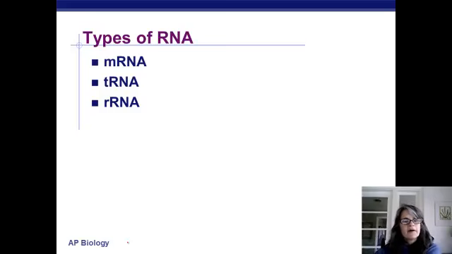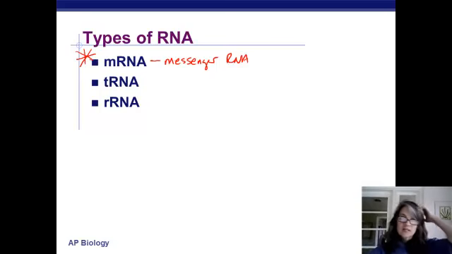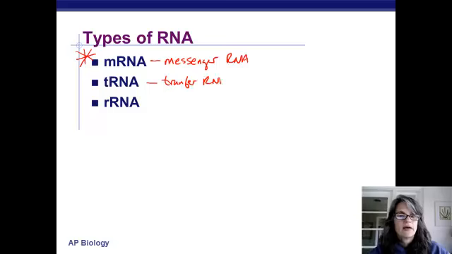All right, if you'll remember, I said there are several types of RNA. There is mRNA, that is actually messenger RNA. This is the important one. This is the one that actually carries the DNA genetic message out into the cytoplasm of the cell, where it's going to be used to make protein. tRNA is called transfer RNA, and we'll talk about what that does.